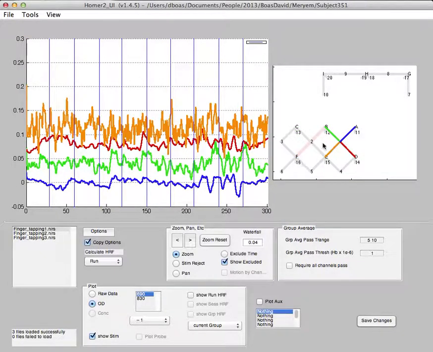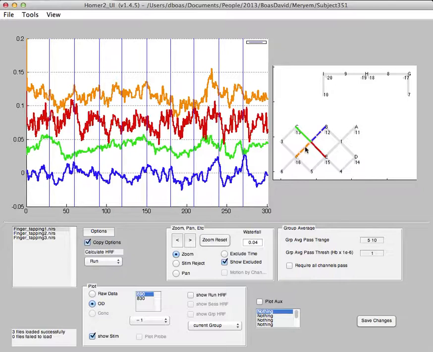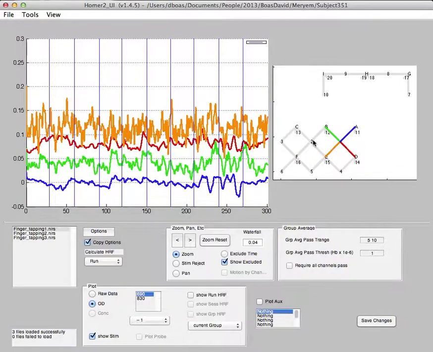That's just to remind you that those channels of data have been marked to not be considered in the data analysis. When you come back over here, you see it's a dashed line, so I can just click it again, and that marking has been removed. So, you see no pink line there anymore. Those data will now be considered in future data analyses. I hope that was helpful for you.